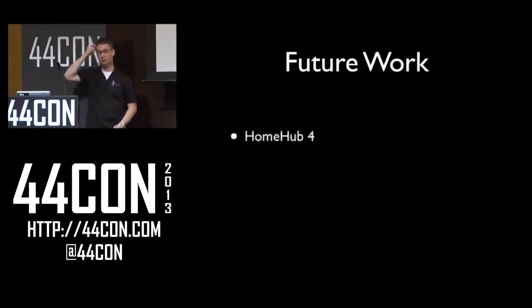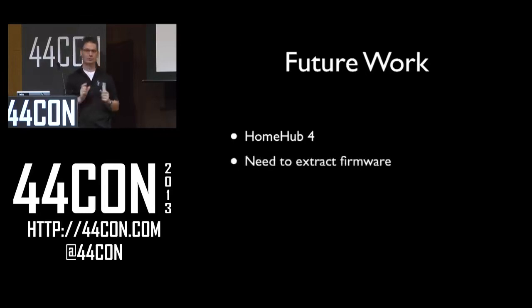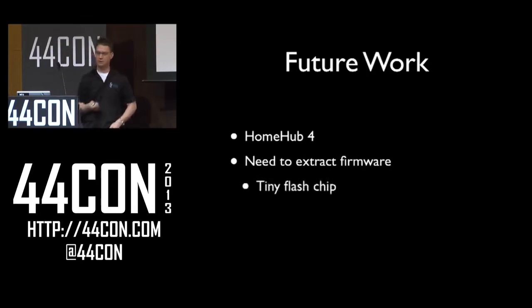Additionally, the Home Hub 4 is out now, and I have a Home Hub 4, but I only have one. It's got this tiny little flash chip on there that looks like it's going to be a pain in the butt to desolder, and of course, my device will be bricked at that point. And also the flash chip is a little BGA chip. I don't have the gear to deal with the tiny little BGA flash chip, so I haven't touched my Home Hub 4.